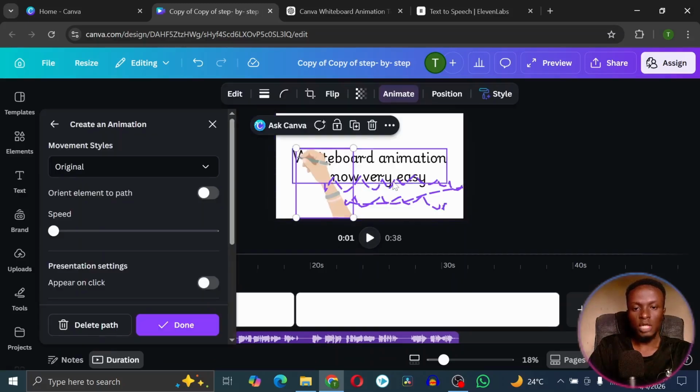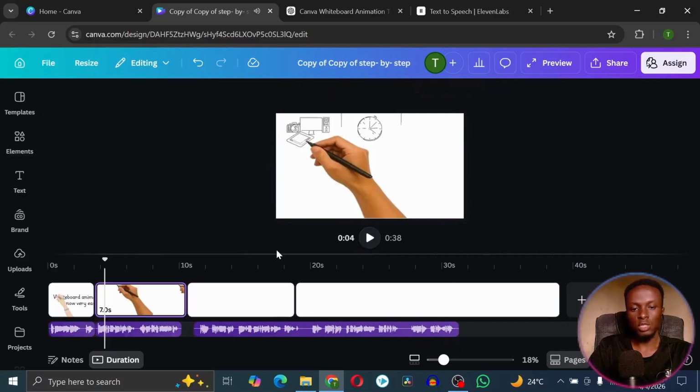And if it does not match well with the text, you can still come here and you increase the speed. You just take a little bit of tweaking for you to arrange your scene until you have everything. So I'll just pause the video now and then I'll finish this other scene, then we'll continue.